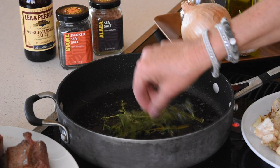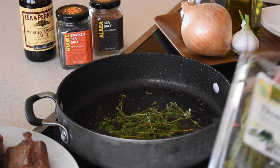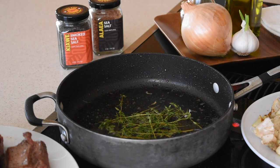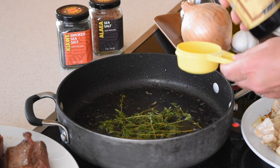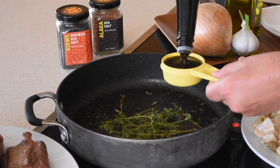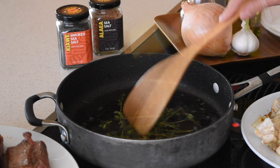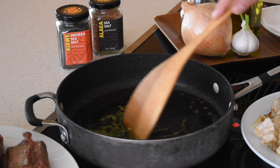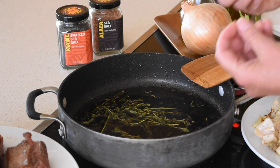The oil is still a little too hot. If you buy thyme in a little package from the store, I used about half of it. I'll wait for the oil to cool down a bit before the next step. Now I'm going to add a quarter cup of Worcestershire sauce — just be careful because the hot oil may splatter. I'll turn the heat back on so the Worcestershire sauce starts cooking. Once it heats up you will feel it in your eyes a bit.